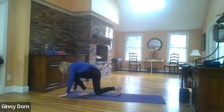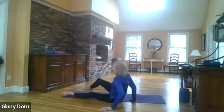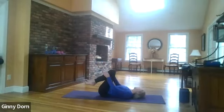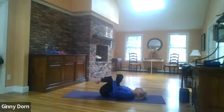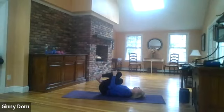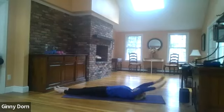Bring yourself down onto your mat. Roll onto one hip. Take your legs out in front of you. Hold on behind your knees as you roll yourself down and rock your knees in and out. Take your knees as wide as your shoulders and rock from side to side. And then come back to the middle, bring your feet to the floor, extend your legs and extend your arms.